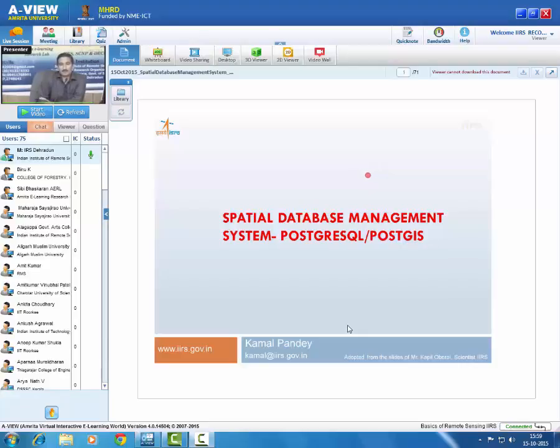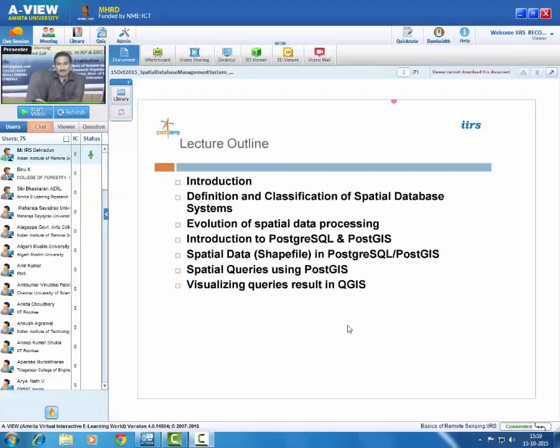Today the lecture is Spatial Database Management System, PostgreSQL and PostGIS. To begin with, I will just highlight what we will cover today in the lecture.